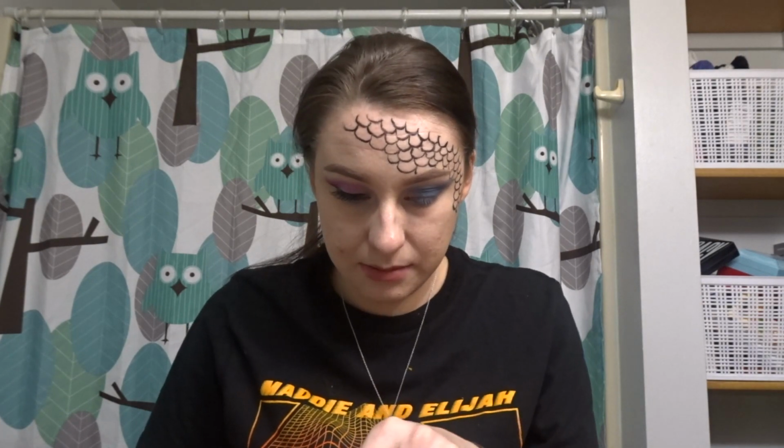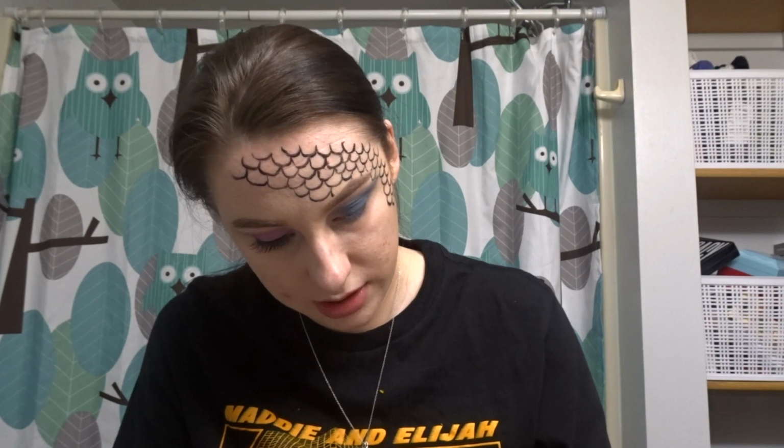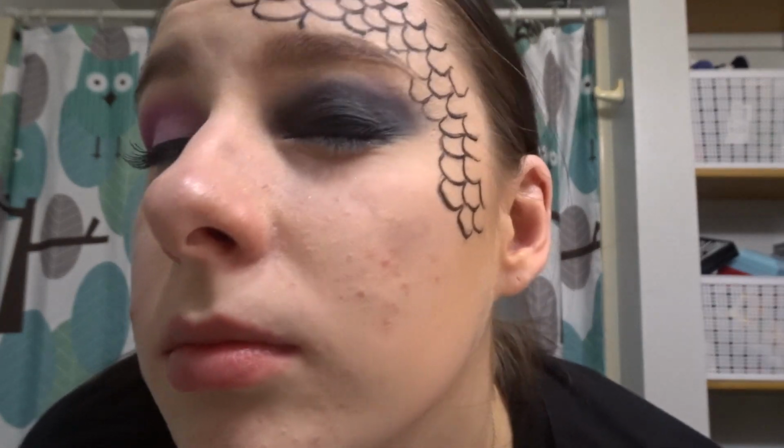Okay, now, I'm gonna do something that could be slightly dangerous, but I'm gonna do it anyway. So we're gonna add some black. This Executioner color is actually kind of more like a glitter. I wish you could see how it shines on the, oh my god. I'm gonna add that all over my lid just to hide my eye. I'm getting glitter in my eyeball. Oh my god. Maybe this wasn't a good plan to put this on my eye considering I can't close my eye all the way. Okay, but it shines really nicely.